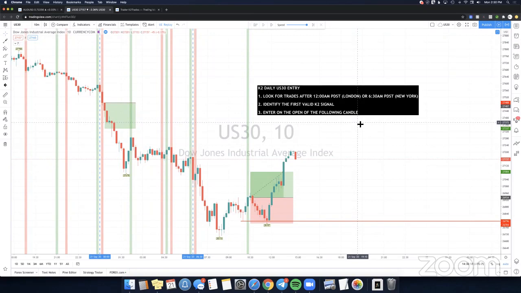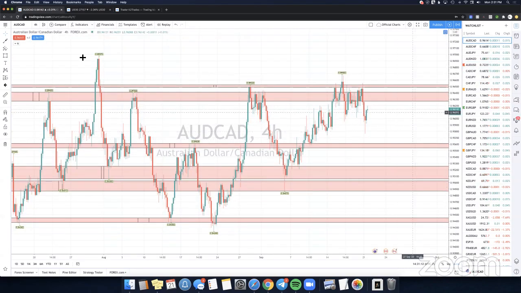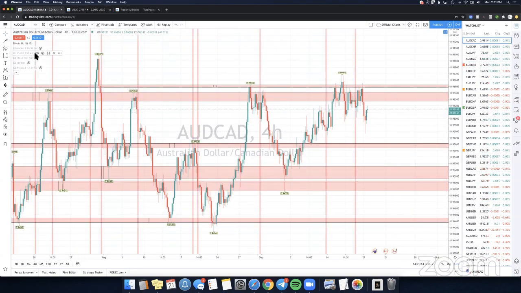What's your favorite strategy to use for the pairs? Oh, for the forex pairs. Yeah. For the forex pairs, I usually use the zone trading strategy and then the pivot strategy. Those are the two main ones that I've been using. All right. And is the zone strategy in the lessons as well? Yeah, so I'll show you how the zone strategy works. Let me just pull up some random pair here. Actually, no, I'm gonna open another chart.